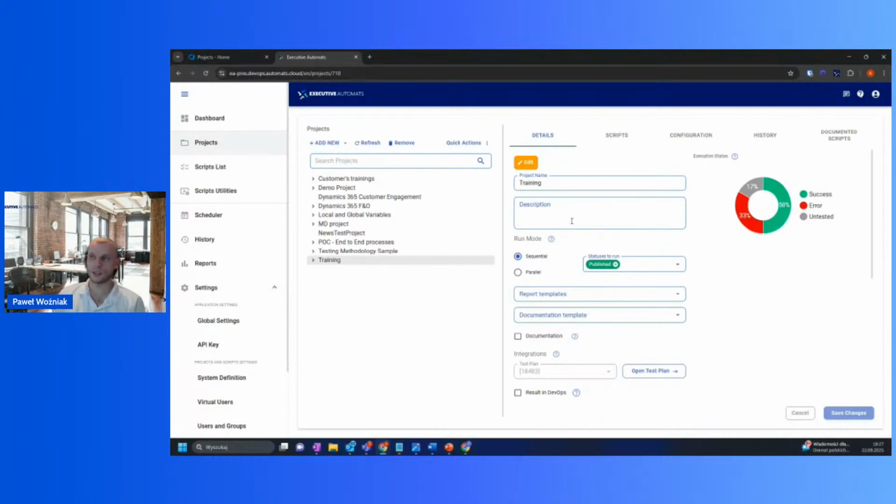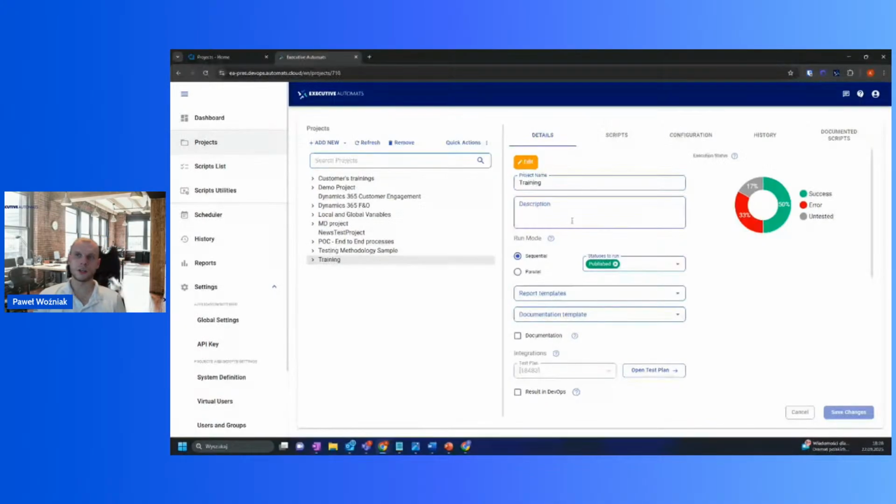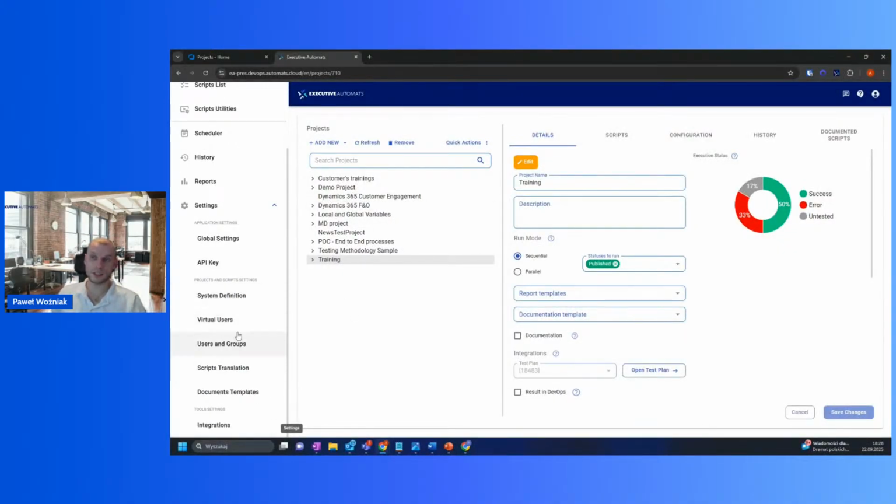That's why we also decided to simplify the details view. So we removed the unnecessary fields from here. And one of those fields is the project categories. So on the previous version, for each project, you could also create a special category in the settings and assign this category to projects. But we rather see people creating new projects for new things for different reasons, or people use the description to highlight some important things about the project.